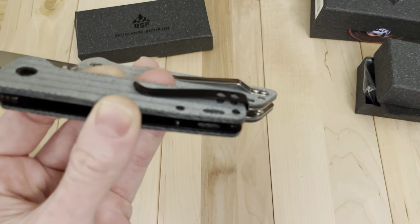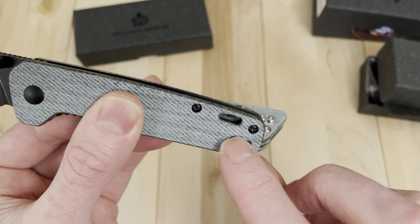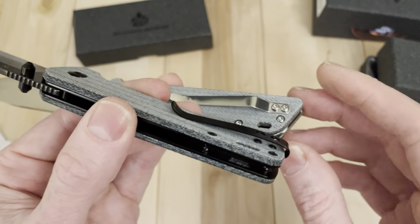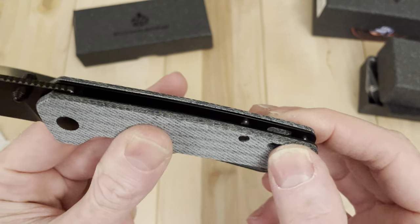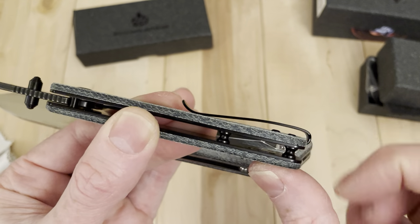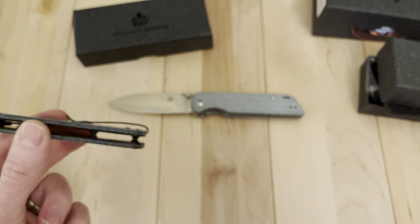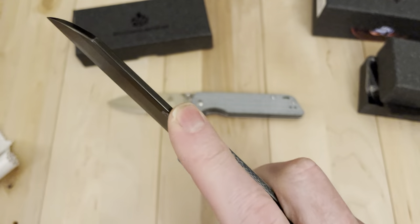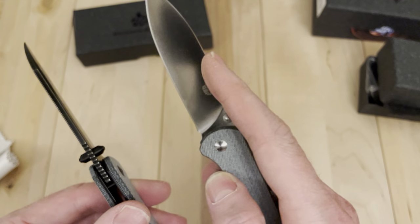What I don't like is you got non-flush screws on the other side. I wonder if you could just take those out because it's kind of lame to have non-flush screws. You can get a little more purchase when you're pulling it out of your pocket with that. But in this case there are no screws on the Parrot. So it's interesting that they put screws in this one, which I think is inferior if they're not inset. I don't know why they would do that right on the pocket clip. So you get a better pocket clip generally, but you sacrifice a little there. This is definitely a better pocket clip. And the top of the knife blade is knocked down, which is really nice — that was a huge shortcoming on the other guy.